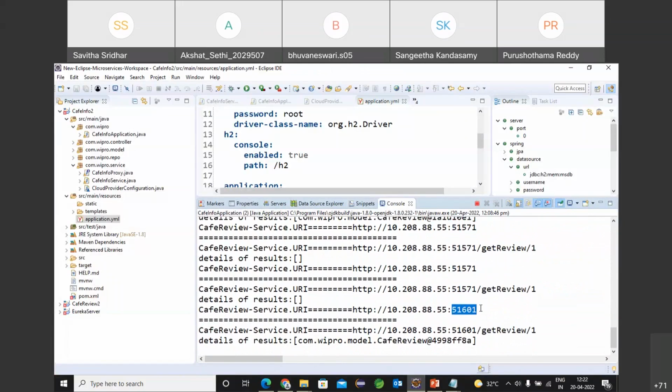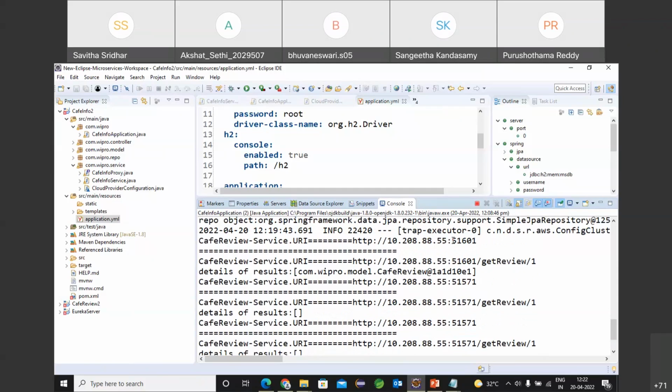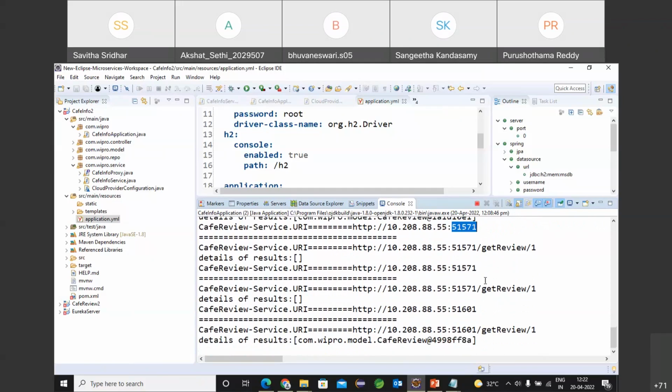Team, are you all with me? But you can see that it has first accessed this, then this. Then after some time it has accessed this, right? Because as I told you, it is a zone aware load balancer, so depending on the closest and fastest, it will pick up. But at least you are able to see that sometimes it is picking up one, sometimes it is picking up the other. Isn't it, guys? I think today is my lucky day. At least we were able to see different numbers.